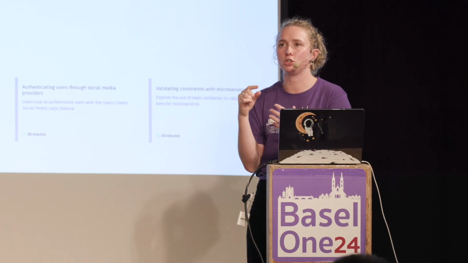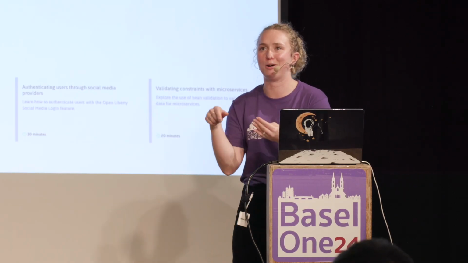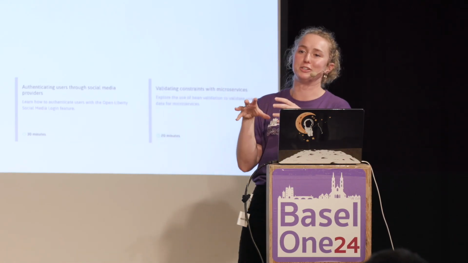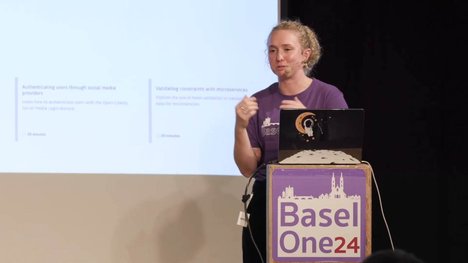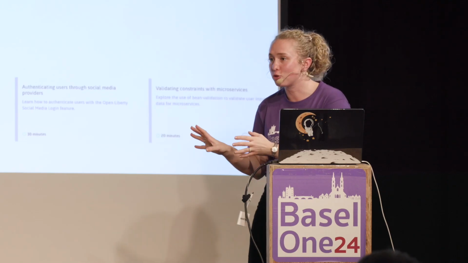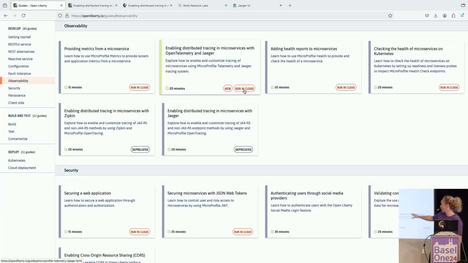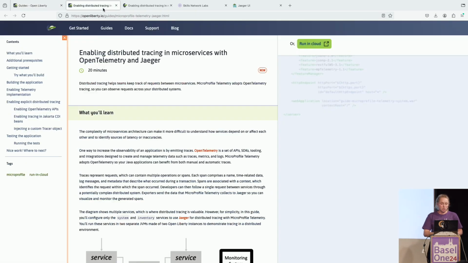Sometimes it can be challenging to run a cloud within a cloud within a cloud, and it gets a bit complicated with things like access management. So some of them you have to run locally, but most of them have this running cloud button, as you can see on the screen here. So you can have a go with them that way. This will take you through to this page. We're doing the Open Telemetry with Jaeger lab today.